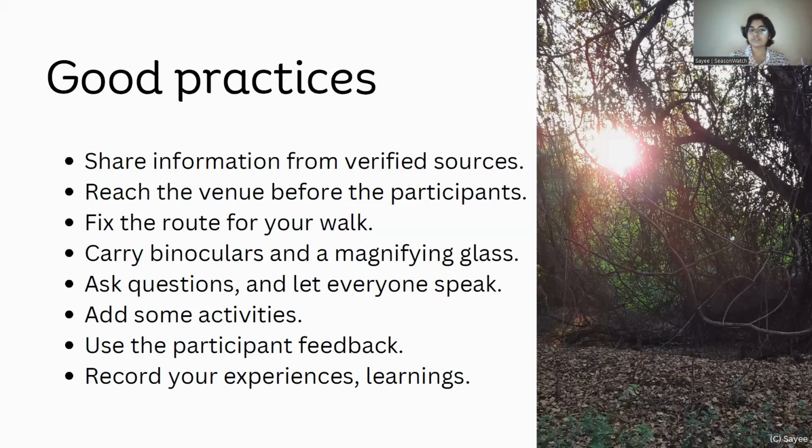So fix the route for your tree walk. I mentioned it before, so I won't go into the details now. In the panel discussion that we did before, the panelists shared that carrying binoculars or a magnifying glass is a really good idea, especially if you have children coming in, or if you are looking at something like fig flowers and fruits. It's a great engaging tool, and a bigger, nicer, immersive experience for people if you have tools like that.